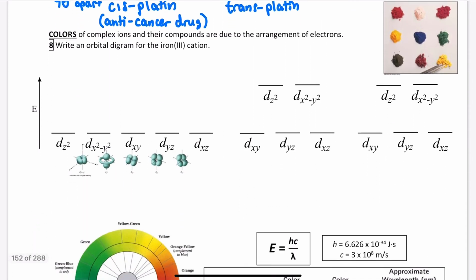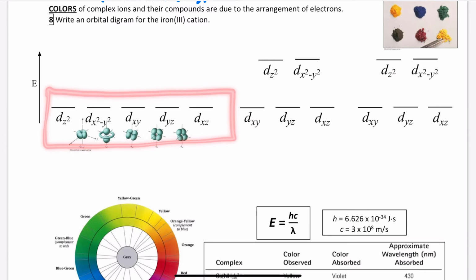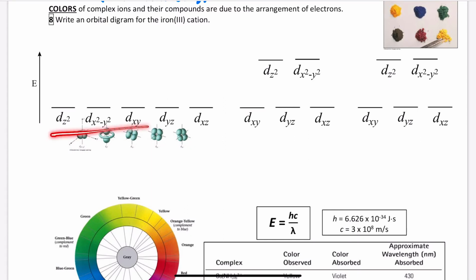Okay, the rest of this lesson is about the colors that transition metal compounds form, and it all has to do with their d electrons. Remember from last semester, we were able to draw what are called orbital diagrams for any atom or ion, and transition metals have these 5 d orbitals. So if we wanted to look at an orbital diagram for the iron cation, go look at a periodic table and start with just iron itself. Using the noble gas shorthand notation, it would be bracket argon, the noble gas that you pass along the way to hitting iron, followed by 4s2 and 3d6.